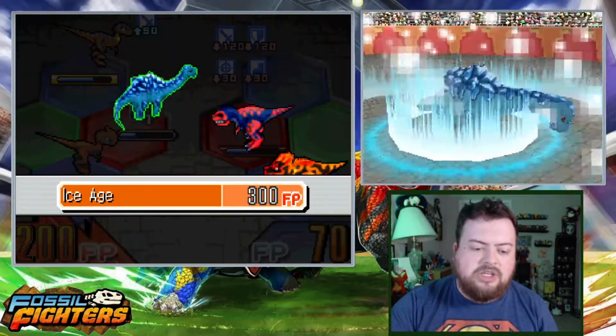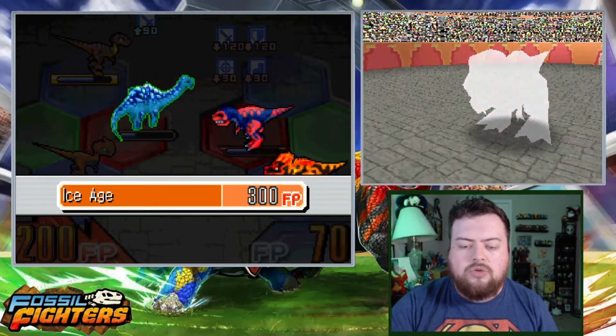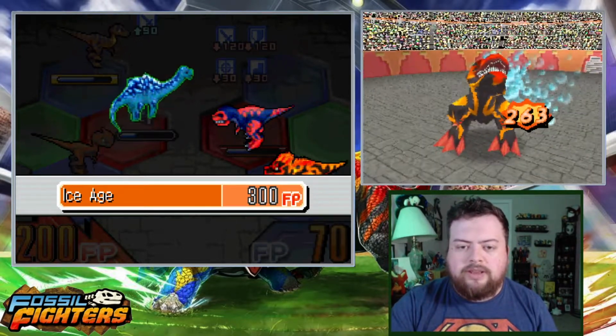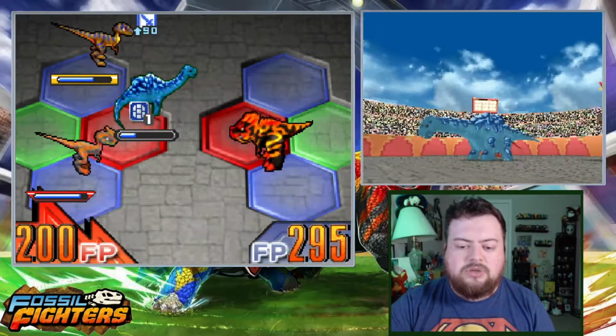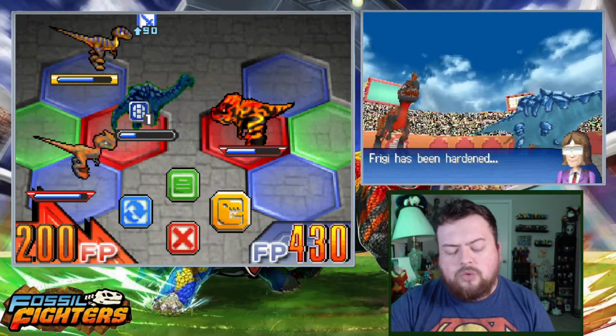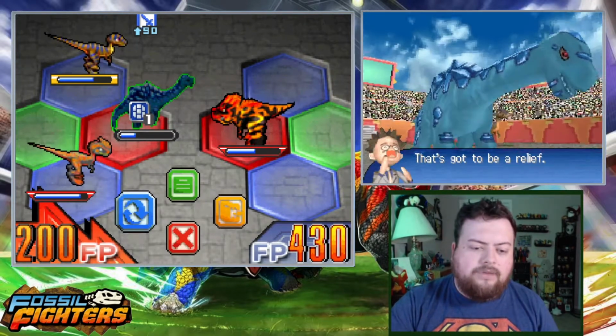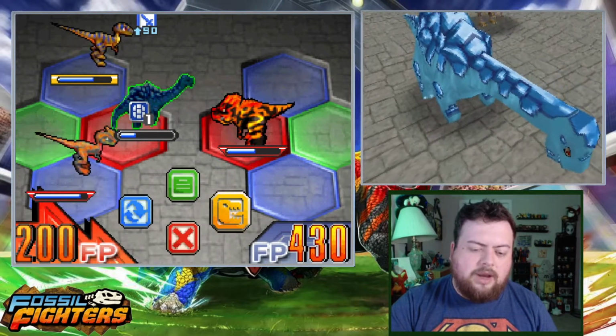Instead, we'll go for an Ice Age here, because we're no longer scared. We can attack here. 332, they're dead. T-Rex will get really hurt here. 263. Yikes. And 263 is enough for me to go, yeah, we could probably do this on our own. Our Frozone does wear off. We don't have enough for a Great Unmasking right now.